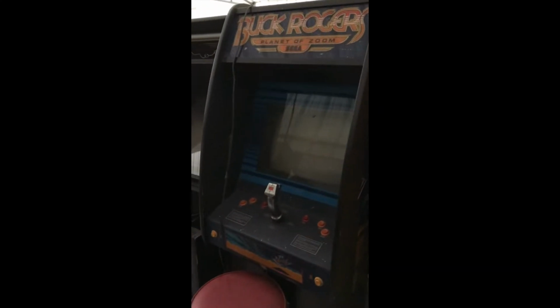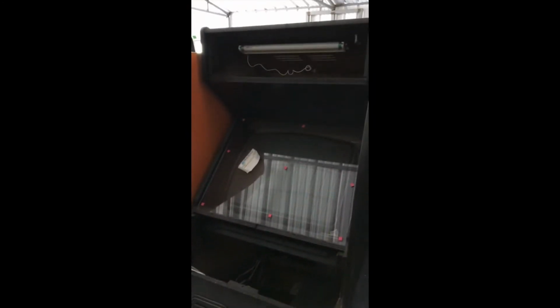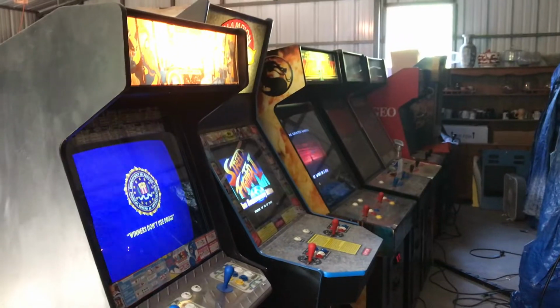Buck Rogers, this will be a good Simpsons one day. Right now it's just junk. And a Super Mario Brothers. And we have other ones back at the house.